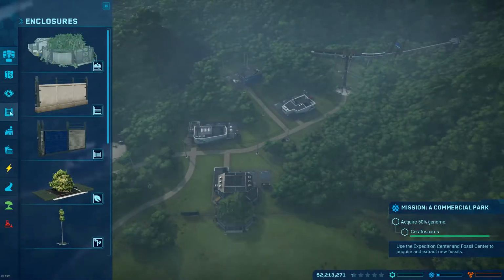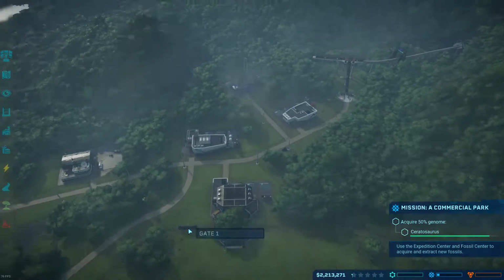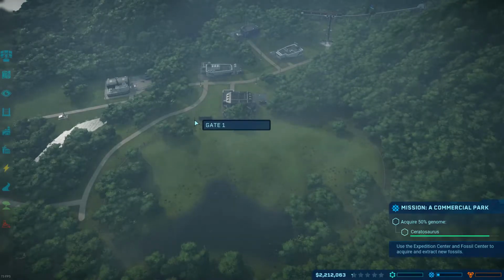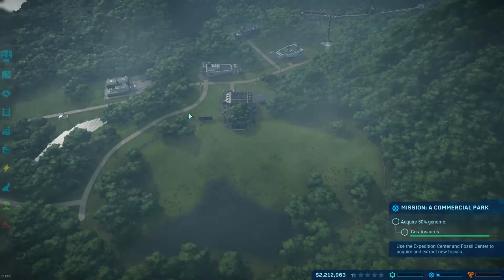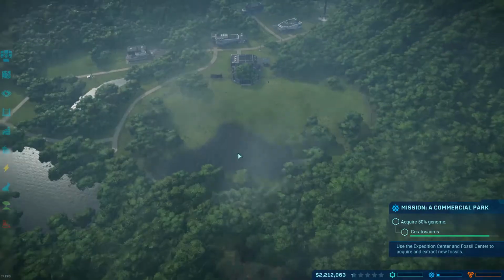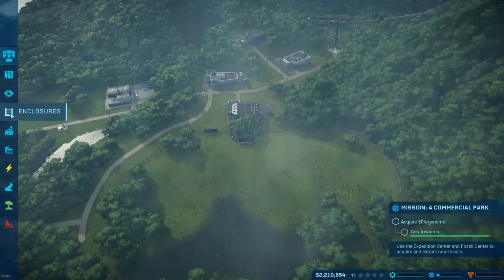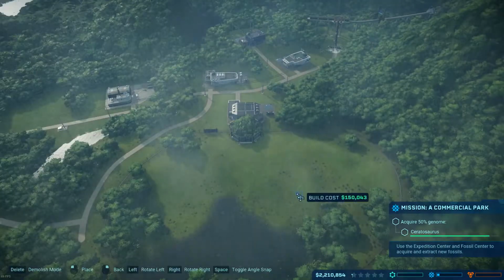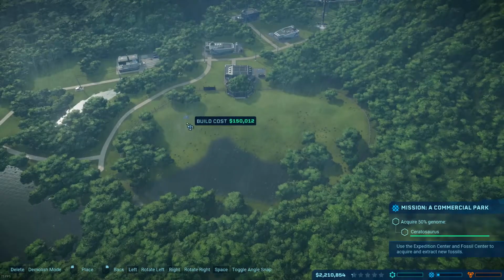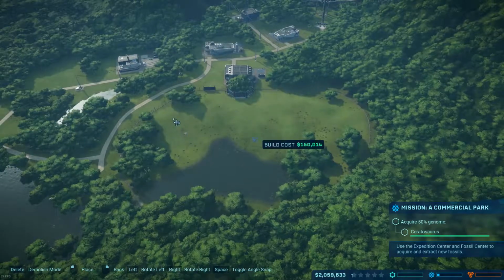So, really for now, we have just one type of fence. Okay, so we will be dividing this in half, and what we're going to do is put a release enclosure right here to start with, so we don't waste money building a whole other enclosure when we could simply split this one in half and accomplish our purpose. So we do need some food. I think this side will be for the herbivores. Now, obviously, we cannot see them.